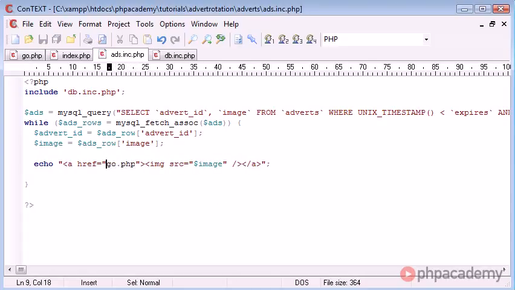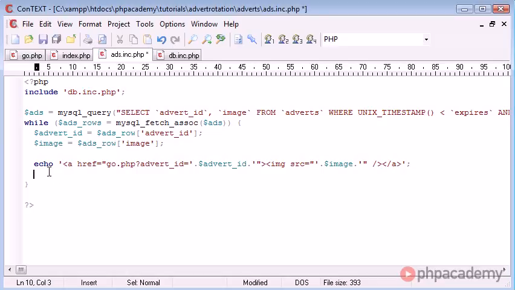Let's see what's going on here. Okay, yeah. So what I'm going to actually do is I'm going to use single quotation marks for the outside of here. I'm going to need to escape that and append on the image variable, and then append that onto there as well. So I'm just appending image with full stops at either side. Okay, so the href is going to be exactly the same. That's going to cut that string and append something on, and then start the string again. And this is going to be before this go.php advert ID is equal to, then we cut out of the string, and this variable is always going to be dynamic, and that is going to be the advert ID.